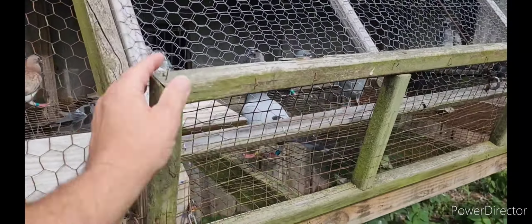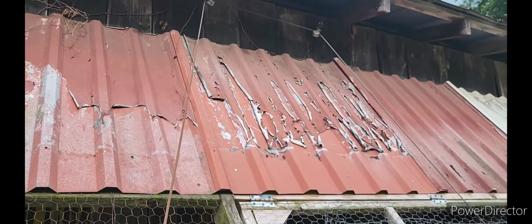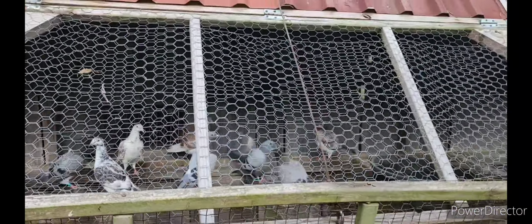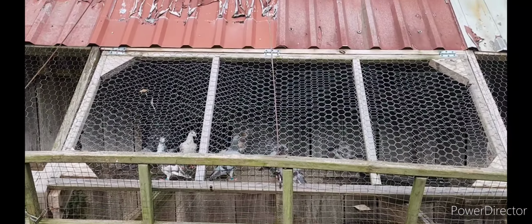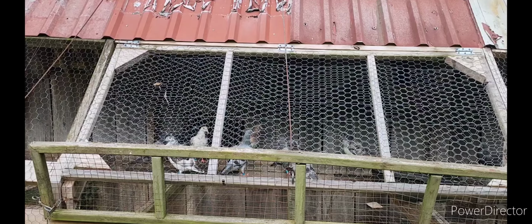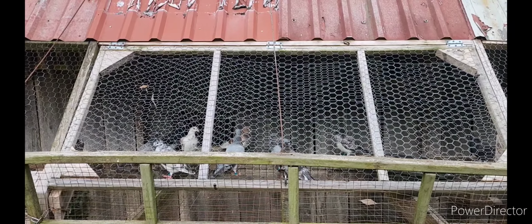So this folds down, and then I pull this, which is attached to a pulley, and here this just folds up just like a little drawbridge, and then when the birds land, they can go right in through the bobs there. That's it. So I'm going to call them in and feed them some dinner, and some of these are done with vaccines, and some have one more booster that we'll give in 4 weeks.